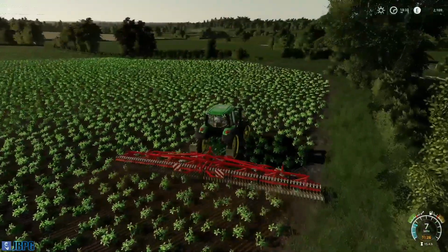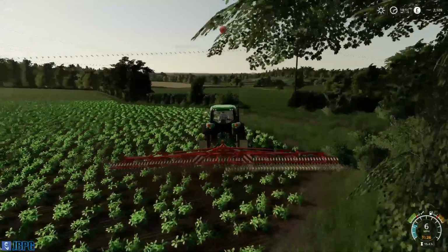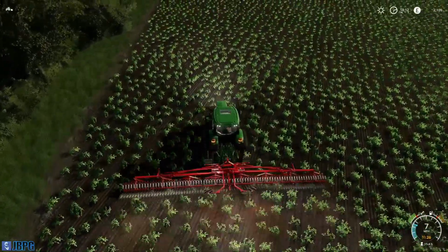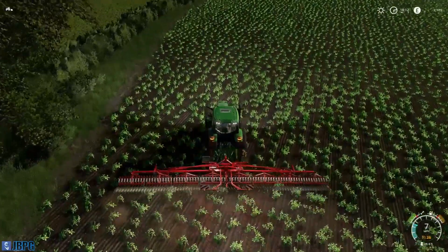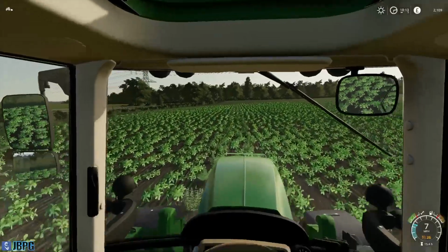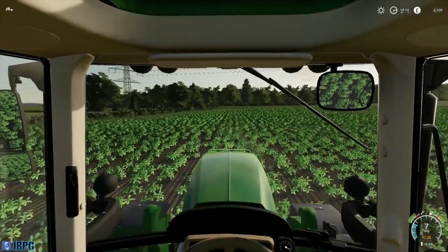I did spot a little bit of weed in front of us, so just try and tag that. There it is. So that's that piece there on the edge done. We're going to carry on working this section over here. It's getting a little tricky to see exactly where the weeds are. I've got some here in front of me, I think. Yes, we've got a little strip here in front of us that we can see. So we'll weed this. I know there's a little bit more over there that needs to be done, and there has been some bordering around the field that's been done as well, but there's still quite a bit on this field left for us to do.